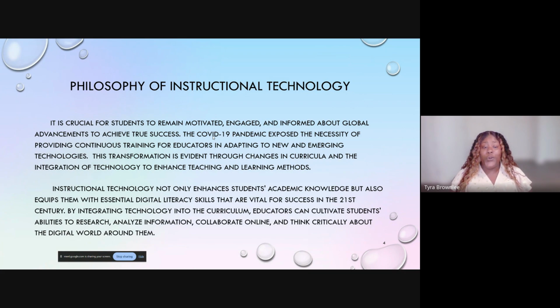So, to close this gap in the digital divide, instructional technology can be implemented. I said that it's not just going to enhance their academic knowledge, but it also will equip the students with essential digital literacy skills that they need for this fast paced, technology filled world.